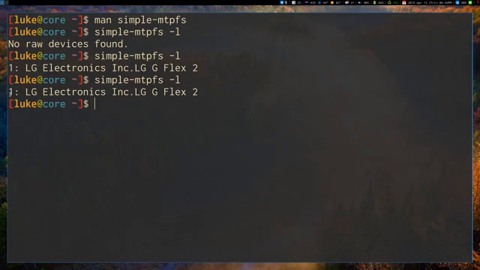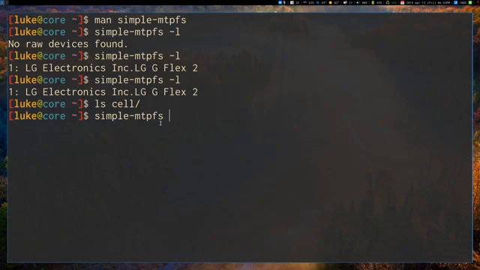So notice once we run this, this is our phone's name, and it also assigns it a number. So ours is just 1 because it's the one Android device here. So how simple MTPFS works is you just say device. Actually, before that, let's make sure. I have a little folder here called cell that I usually mount my cell phone to. And it is empty, as you can tell by the fact that I just ls'd it.